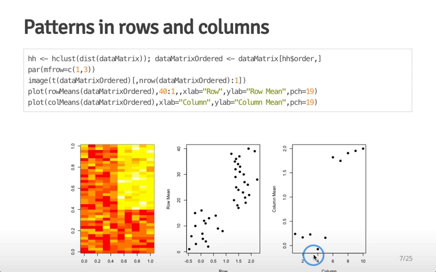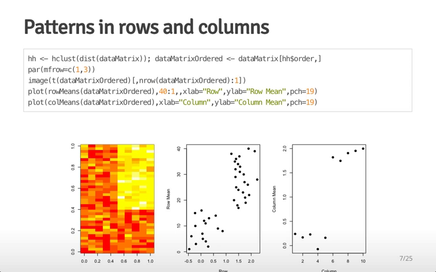You can also plot for each column its mean. And what you see is that the column means for the first set of variables might be slightly smaller than the column means for the second set of variables because we've added a particular value that's positive only to the last 5 variables. So you can see the pattern in both the columns and the rows by taking the means. But what happens if there's more than one pattern, and is this the best way to describe the patterns to compress the patterns in this data matrix?